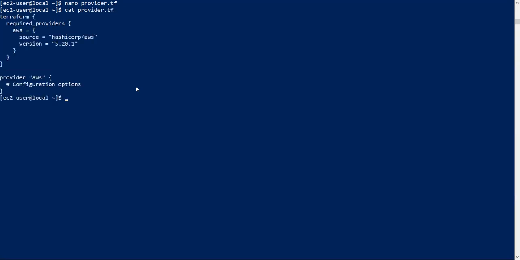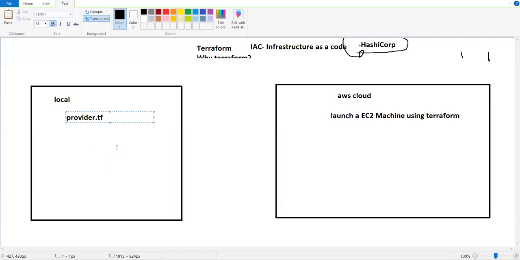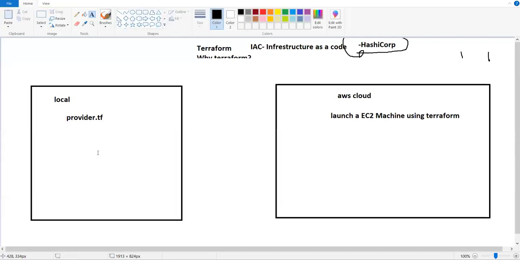This is for AWS, and the AWS CLI is already installed. Whenever we run the stages, it starts pushing. So in the cloud provider section, we provide that our cloud provider is AWS.